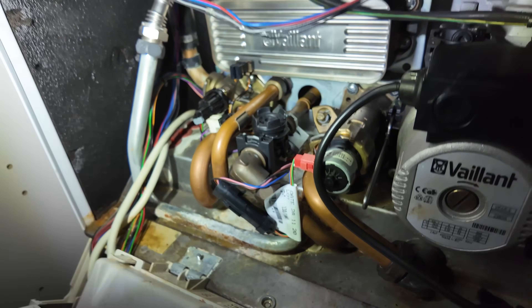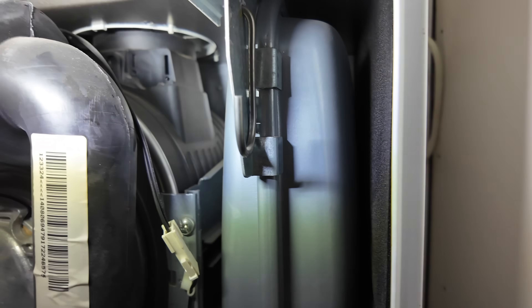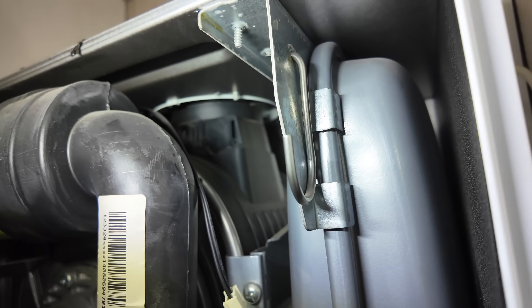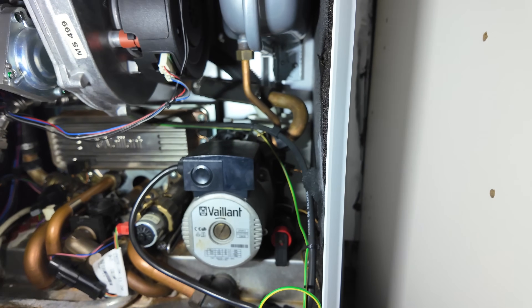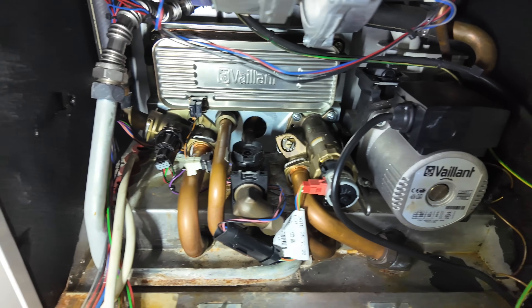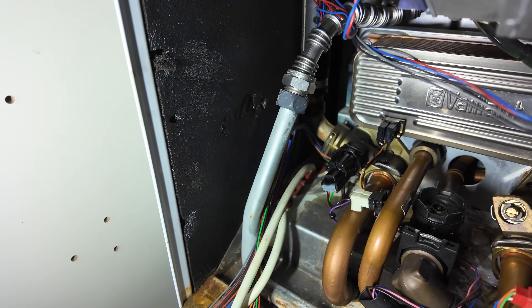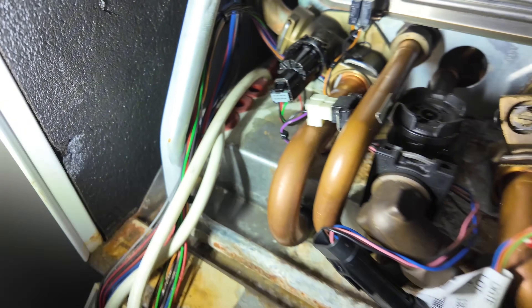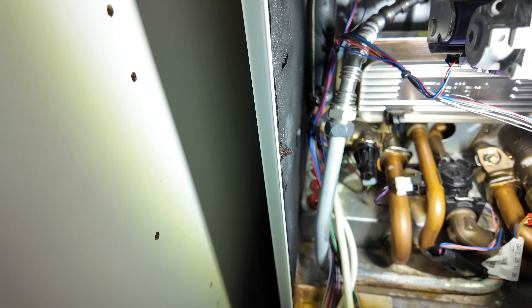There's also a leak from this boiler as you can see, it's dripping on the left hand side. With the case off, I can see the G10 has been replaced. I can see a bit of crusting on the turret seal — I reckon that's where he was picking up the CO. The condensate is fine, it's still sitting on the rubber and hasn't split. There's a new diverter valve on there too, so that's fine. The drip on the left hand side — I'm suspecting that flow elbow — just trying to figure out exactly where it's coming from.